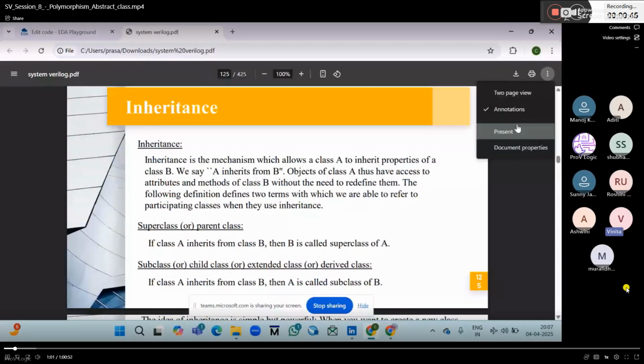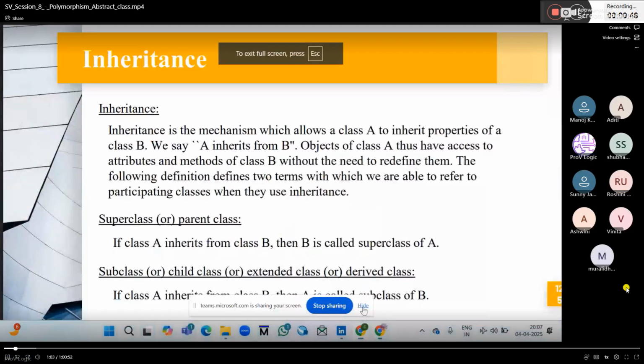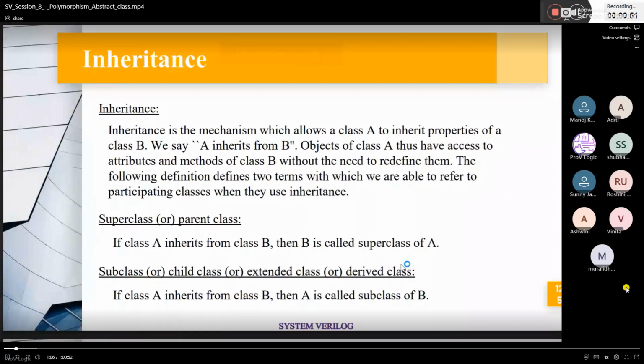Inheritance is... what do you mean? Yeah, tell. Ma'am, in inheritance, we inherit the properties of a parent class to a child class, and encapsulation, we use to hide the data, and we access that data through the methods. Okay. We hide some data in encapsulation using local or protected keywords. Okay.